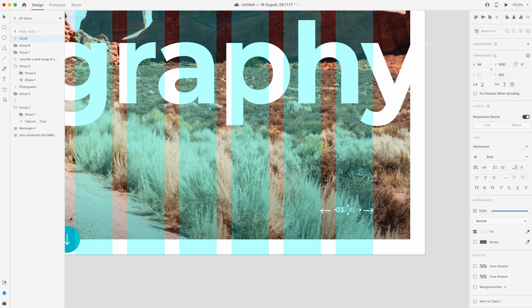There we go. And you can see that the 8 is a lot less visible, but the 3, that is where the focus is at, because I want to show that this is the 3rd image within a gallery of 8 slides. So I'm just going to center align this like so. Cool, and then click on select.